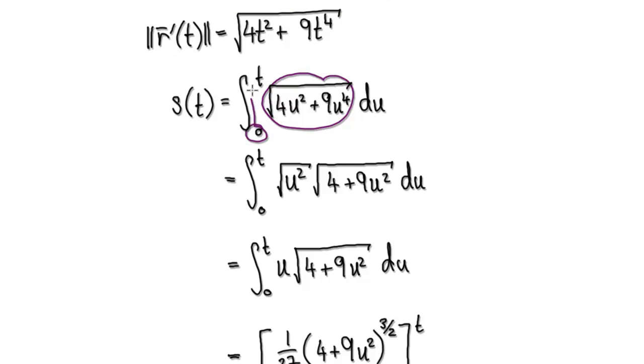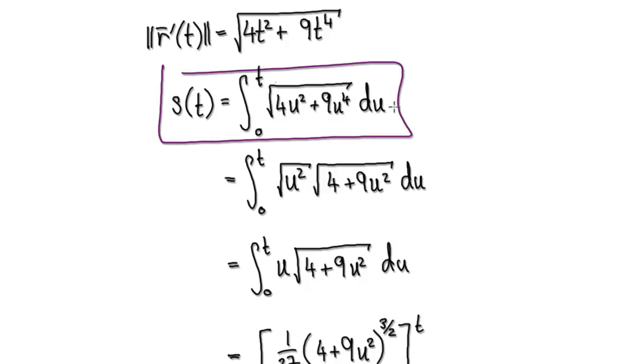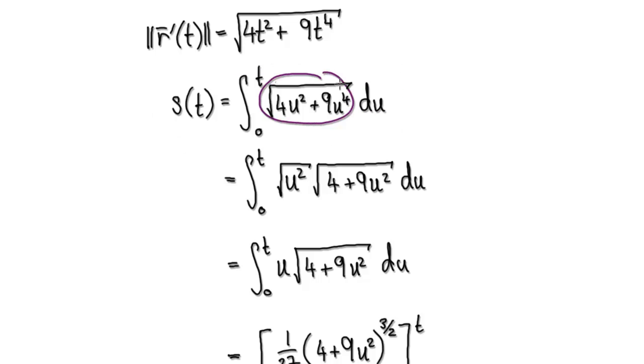Integrate it from 0 to t. So that will then take us to here. We need to integrate it with respect to u. So tidy this whole thing up. We can rewrite this as one block multiplying another block. This will simplify to u, and this thing stays the same.